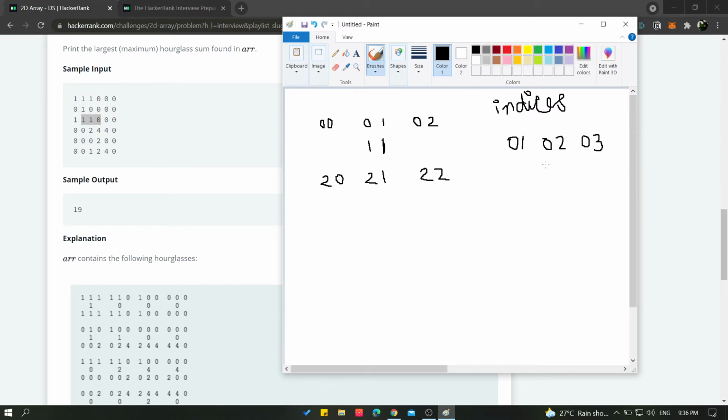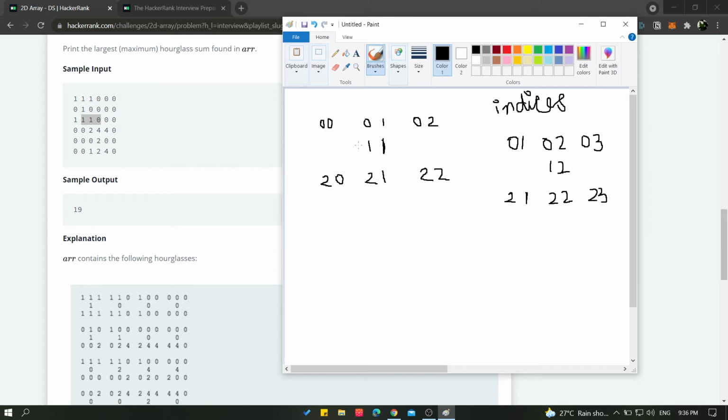And the middle index will be 1 2, because the first row but the second column. And below it will be the second row, second index, and the first column. Then 2 2, you got it. I think it's clear now, and it will be 2 3.